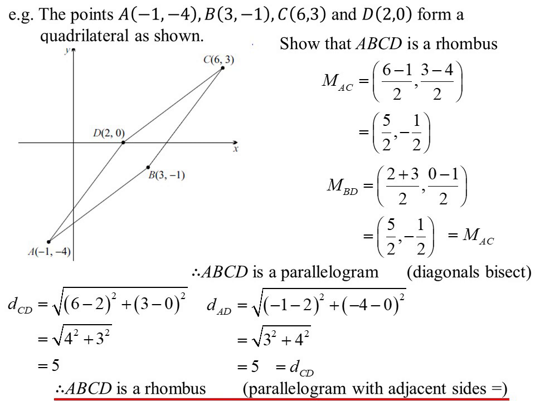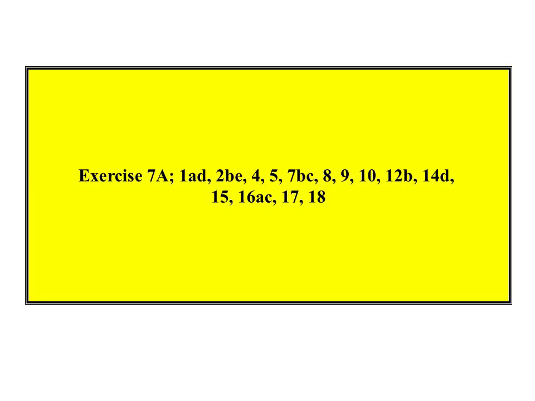That's just one way I could have done it. I mean, I could have done it by finding the length of all 4 sides and said, oh look, all 4 sides are equal, therefore it's a rhombus. How else could I have done it? I could have shown the opposite sides were parallel, making it a parallelogram, and then go from there. However you choose to do it. Okay, so there's a brief little start into our Cartesian geometry.